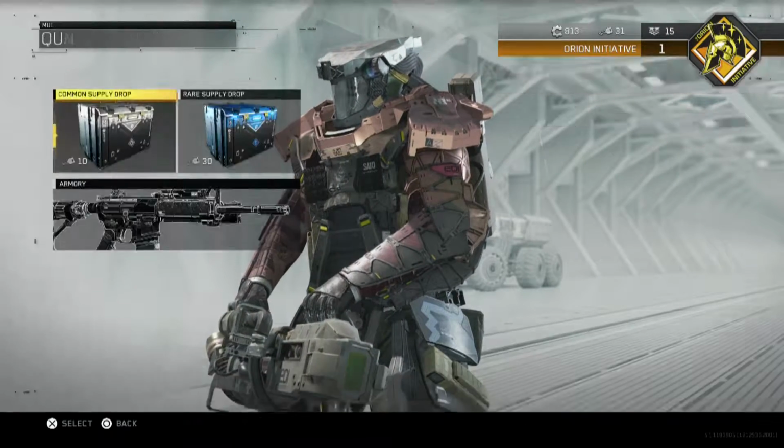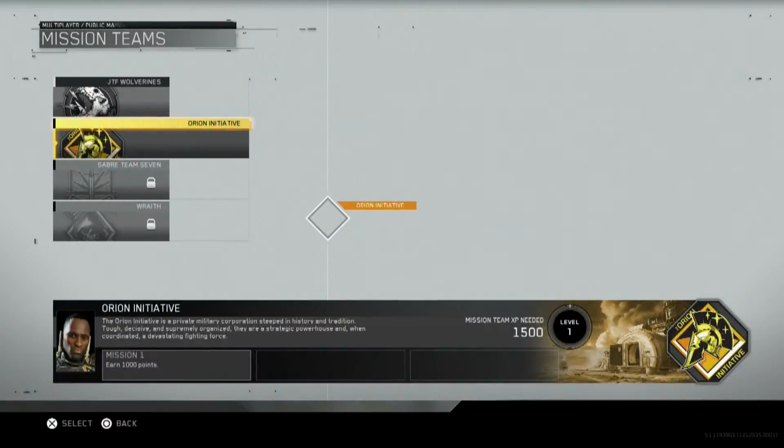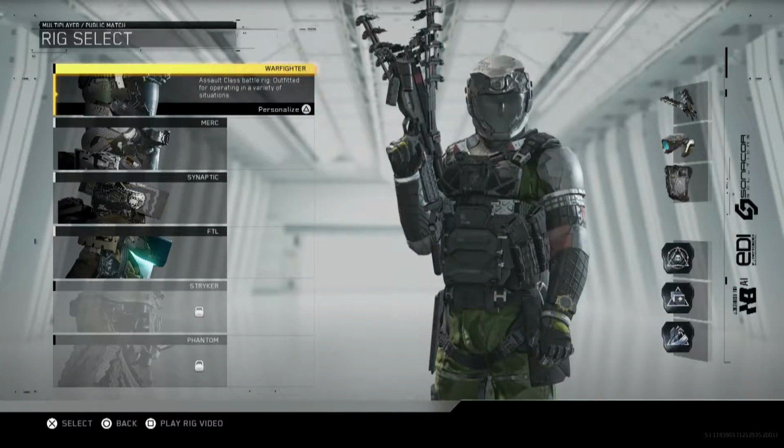You just unlock that. I unlocked that. Hope you weren't waiting too long. And then I also unlocked a new rig. So there's the Gunfighter, Merc, Synaptic. This is more of your traditional one.